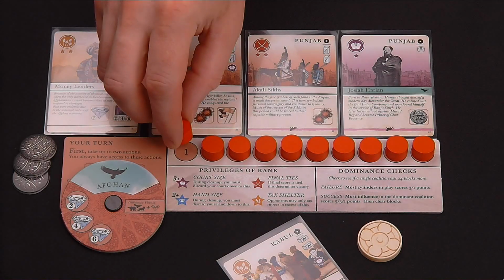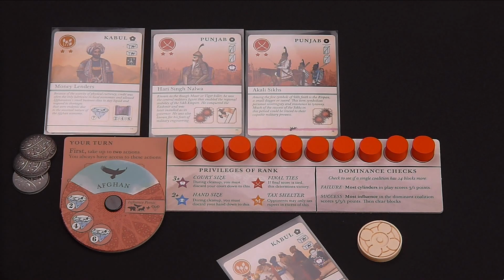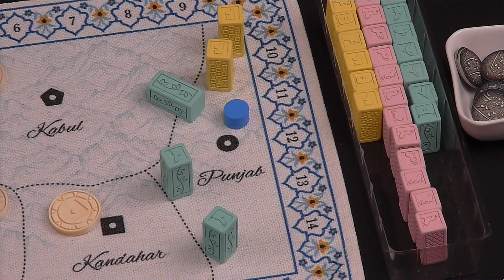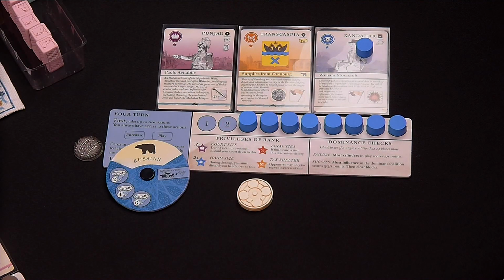Now, because I removed the last tribe from the red player, they also discard their last purple political card from that region. And since they no longer have the most ruling pieces in the region, they pass the ruling token over to the blue player.